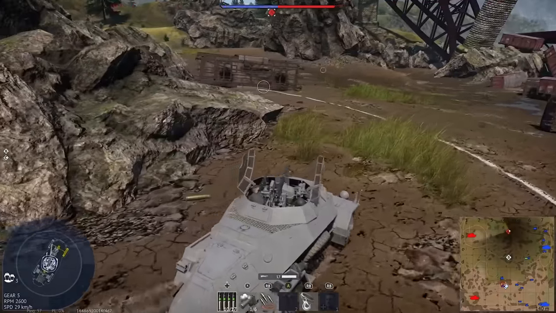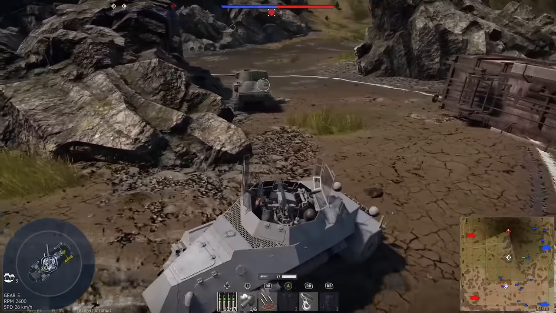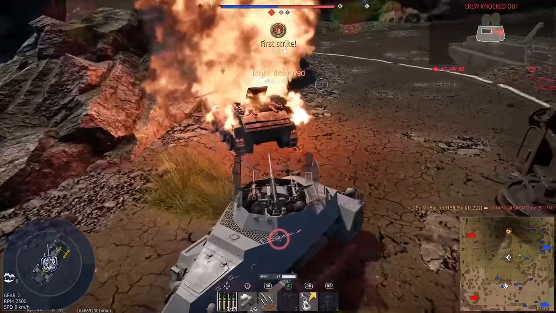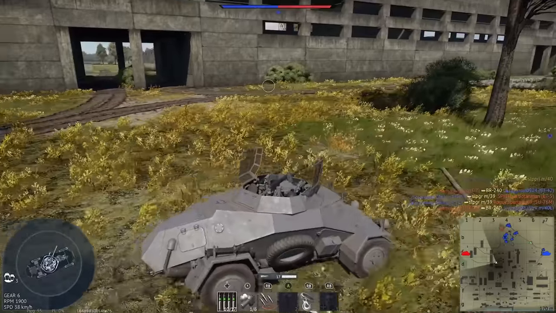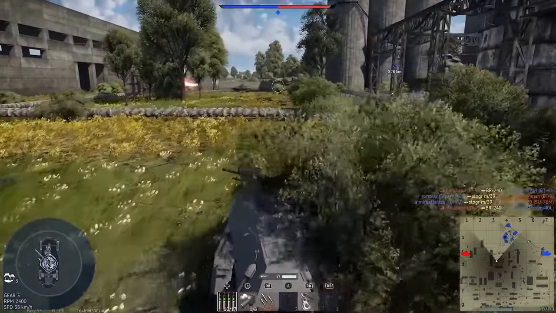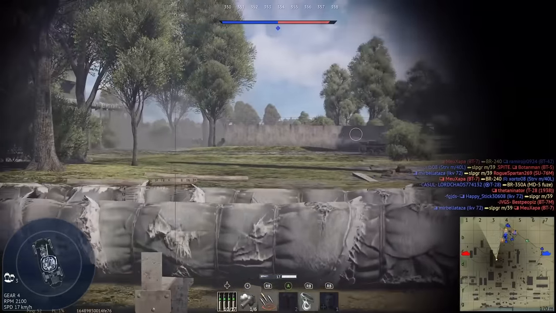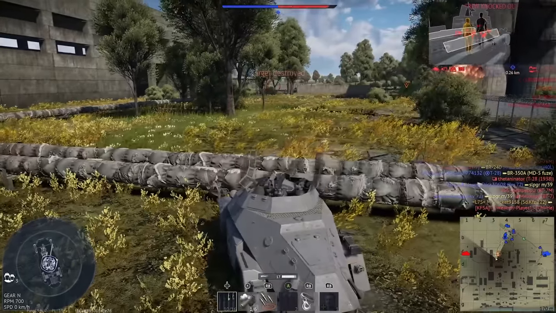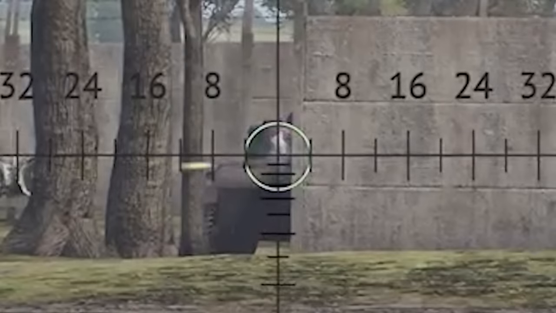This is the SD KFZ 222, also known as the King of Drive-Bys. And for good reason. It's essentially an SD KFZ 221, but instead of having a single-shot breech-loading cannon, it packs a 20mm anti-aircraft gun. However, we will not be using it against aircraft.